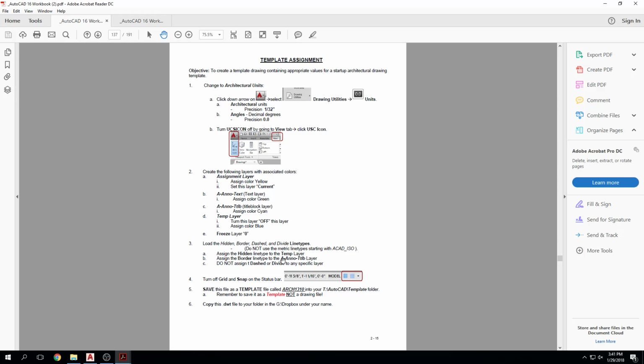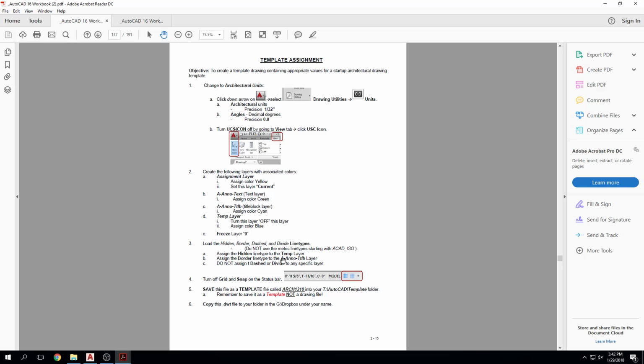And I'll save this file and I'll close it. And then when I go to draw an assignment, instead of opening up a blank file that has nothing in it, I'll open up my template file and it'll have layers and dimensions and text and a bunch of settings in there, so that I don't have to recreate those every single time I want to start an assignment, right? Does this kind of make sense? The idea of a template? Okay.